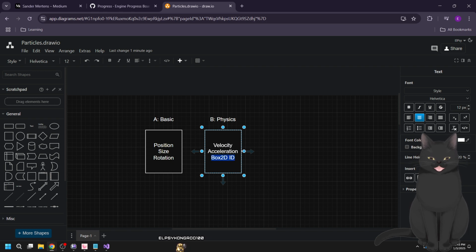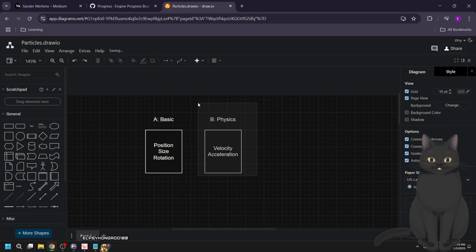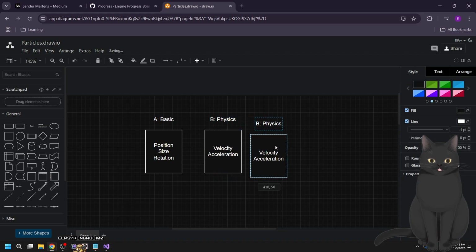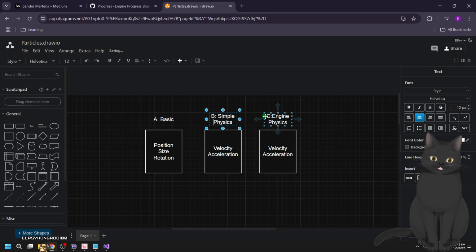So actually, you might even argue that this Box2D ID might even go into, let's see, engine physics, right? Simple physics. There we go.